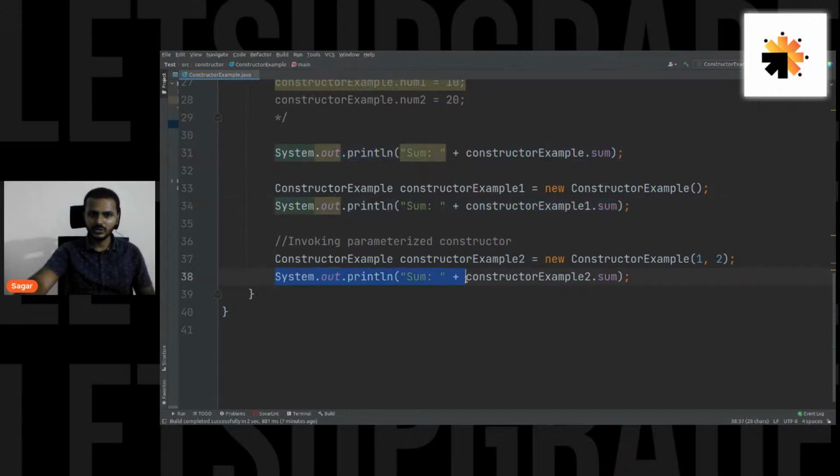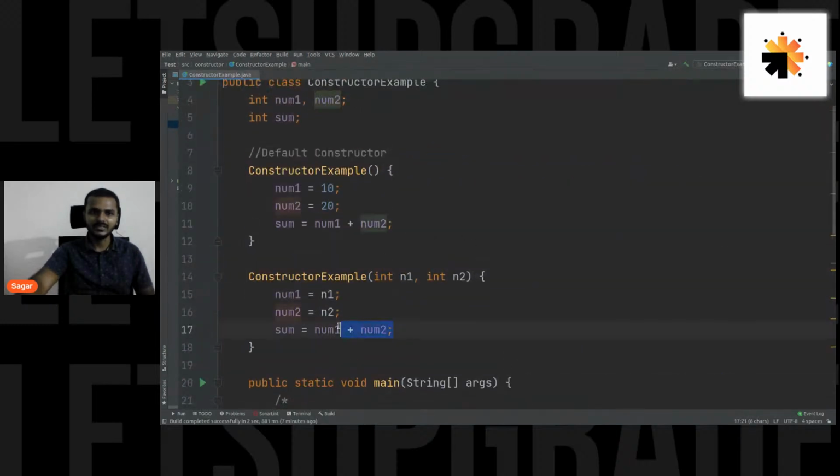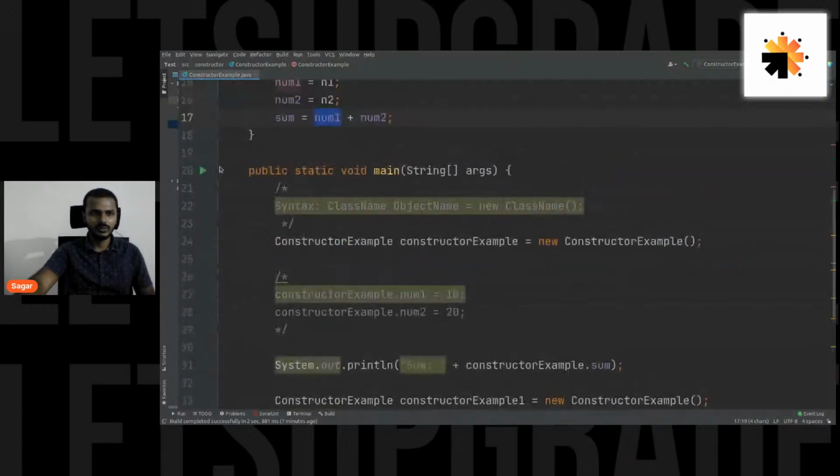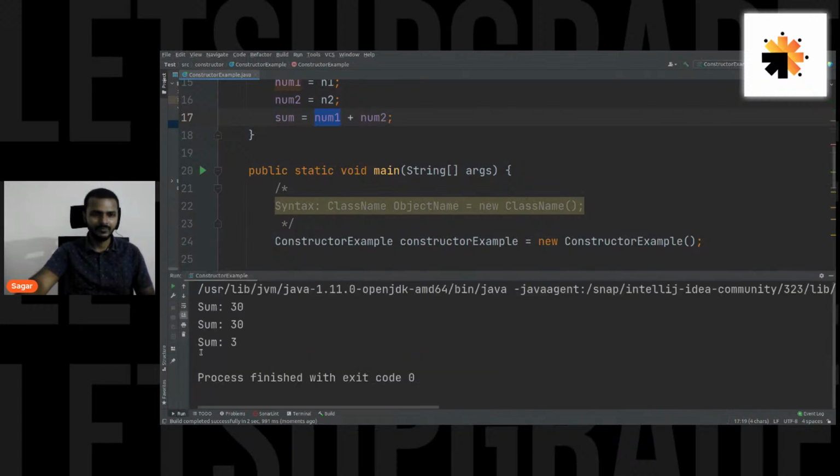This one should be producing 3 as the output, right? Because we have passed 1 and 2 and we have kept every other step same, right? It is still finding the sum of the two numbers. So it should be giving 3 as the answer. And let us see if we are getting that output or not. And yes, we are getting 3 as the output.